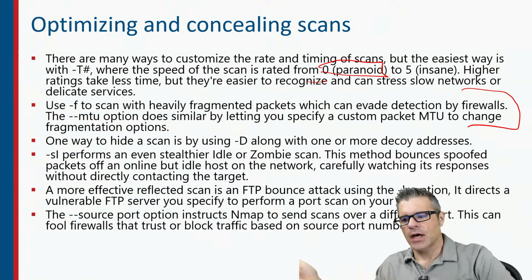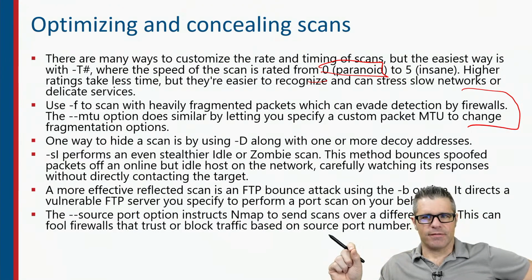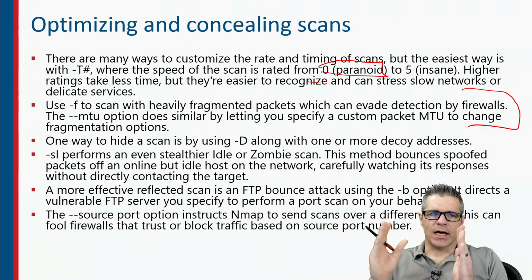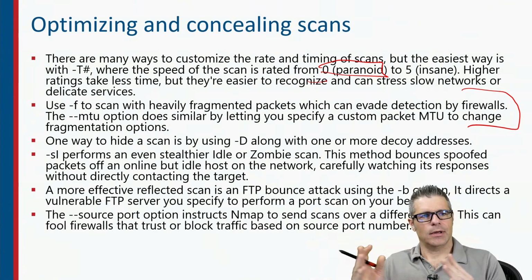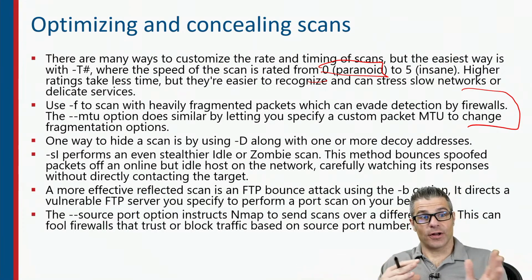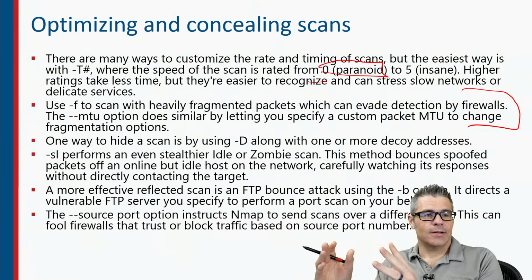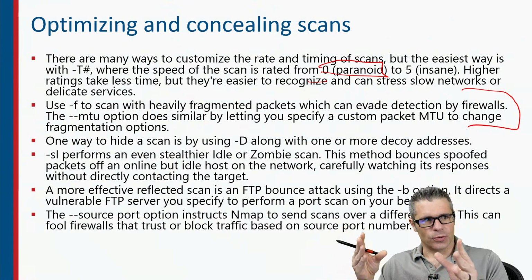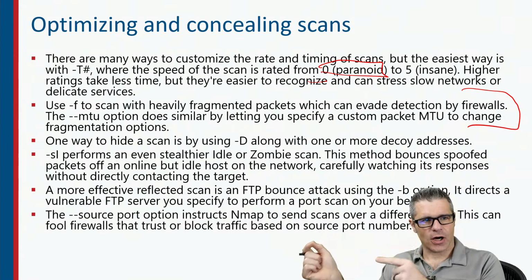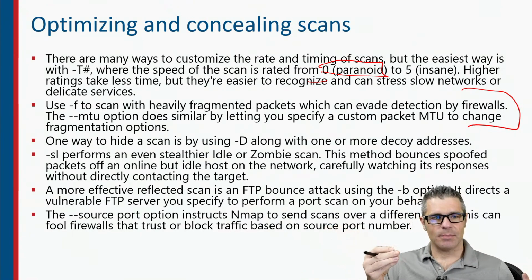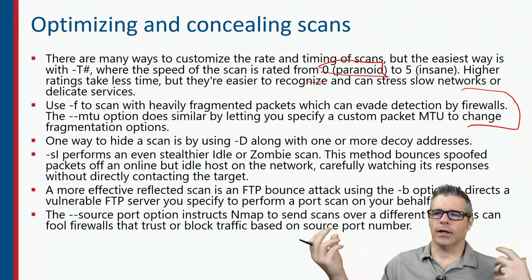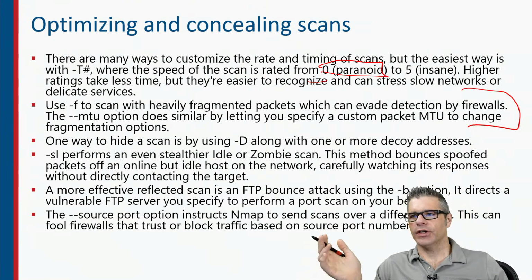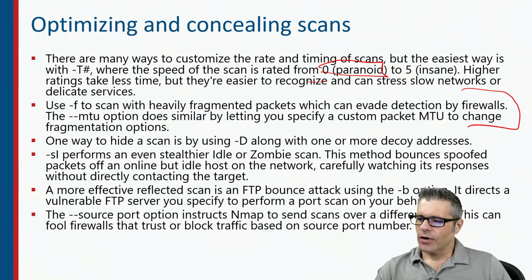If you're trying to evade a firewall, using -f to break your scan packets into little bitty fragments that then get reassembled used to be a great way to slip past a firewall that had rules for what it was going to detect. So if it didn't see 'I am an evil packet', and instead saw a packet go past that said 'I', and another one that said 'am', and then another one that said 'evil', and then saw the other one out of order that was 'A', the firewall would ignore it, so you would have effectively evaded the firewall. But when it got to the target, it would say, oh look, it's a TCP/IP series of packets that are out of sequence, and it would put them back into the appropriate sequence. So you'd have evaded the firewall and gotten to the target.